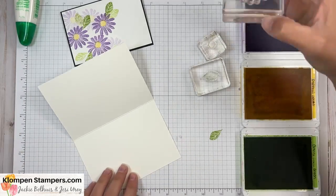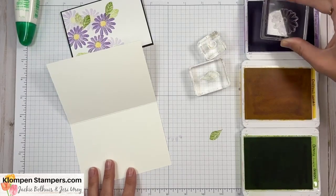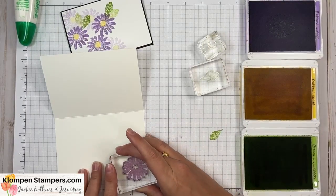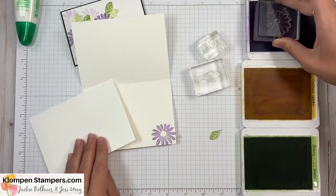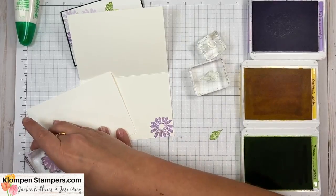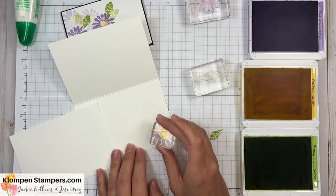Okay. So here's just our regular note card, what you stamped directly on last time. And go ahead and put a flower on the inside, and we'll put a flower on the envelope. I like this purple color. I know, it's turning out really nice.